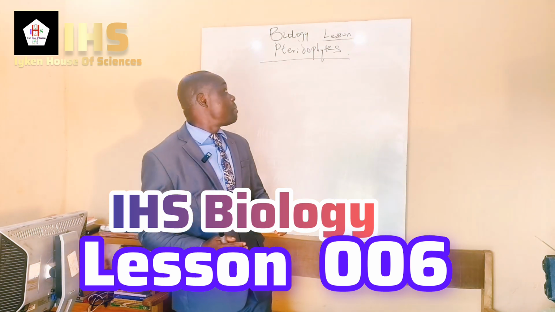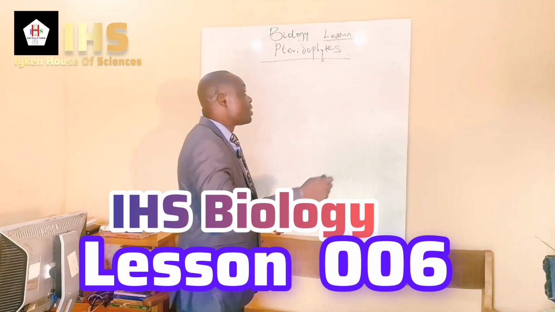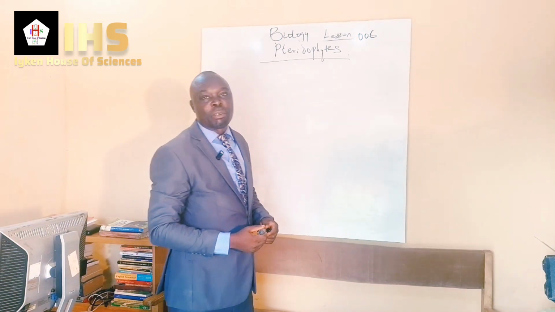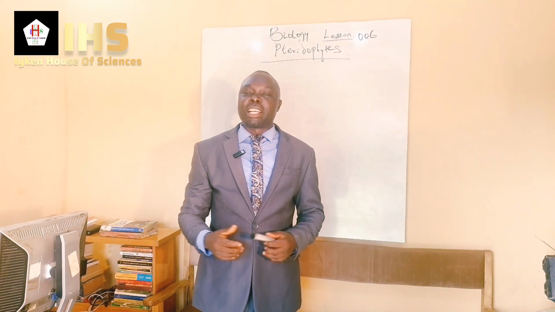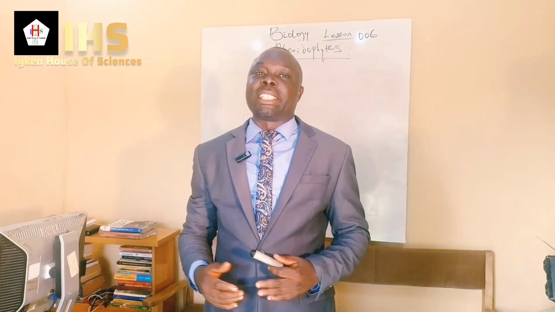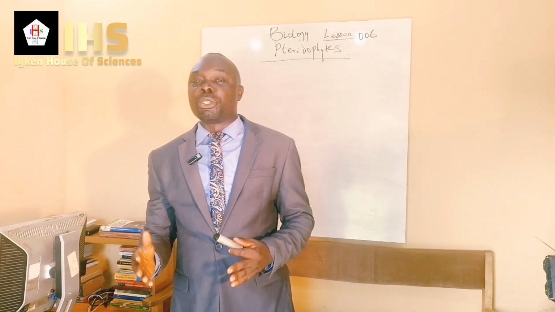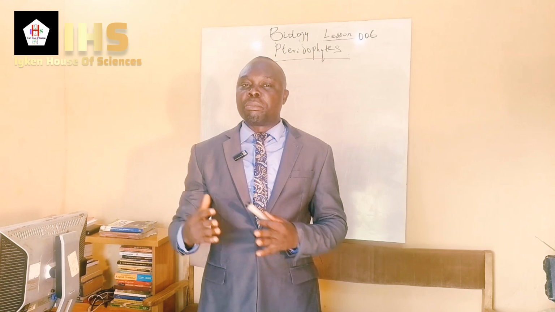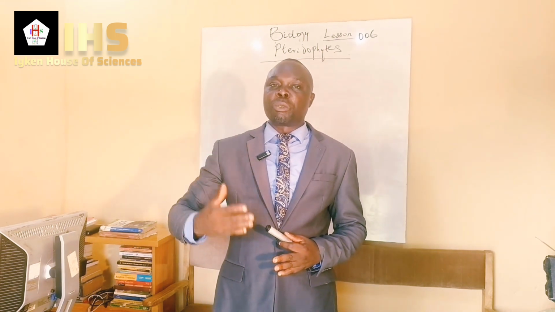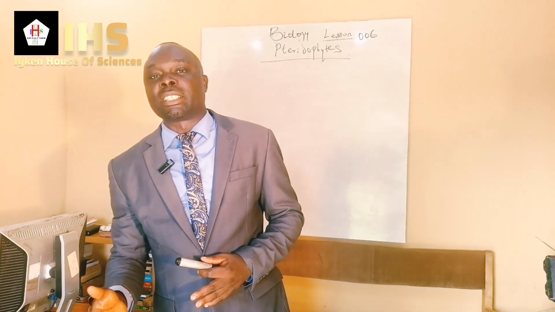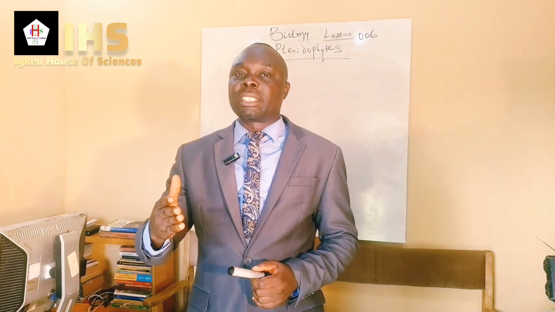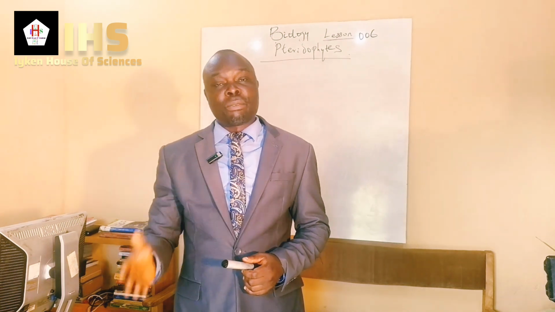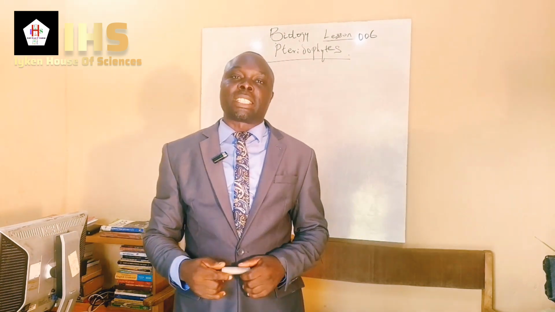Today's class, we are going into biology lesson 006, day 6. In our day 5 lesson, we looked at the lycophytes. I told you it can be called club mosses. And I was able to distinguish between the bryophytes and lycophytes. One thing that distinguishes them is the presence of the vascular bundles in lycophytes and its absence in the bryophytes.